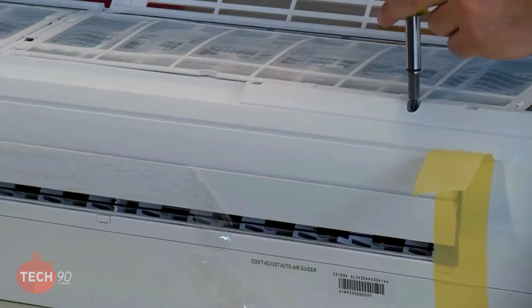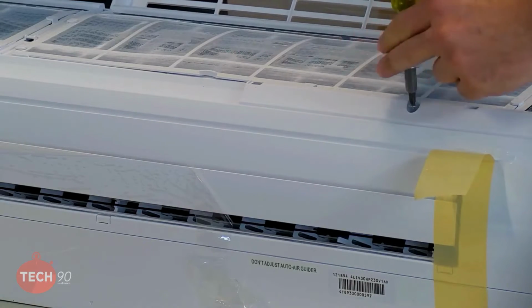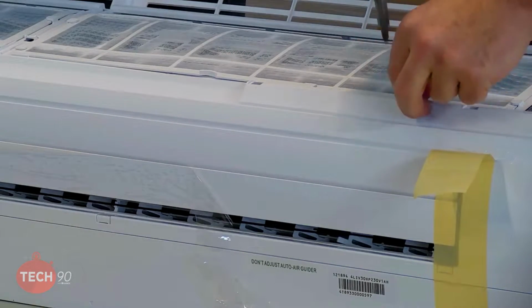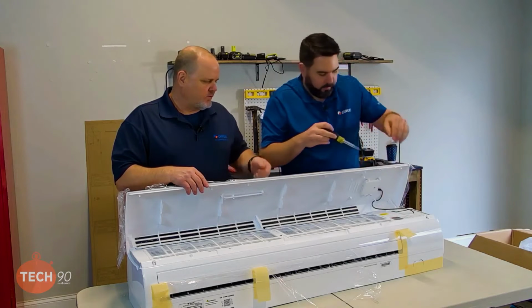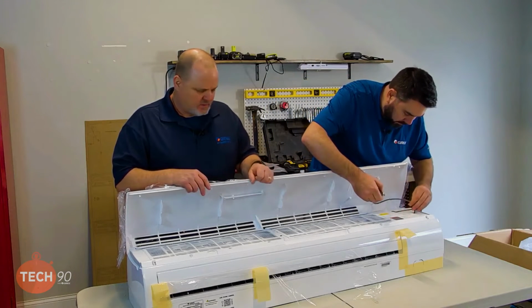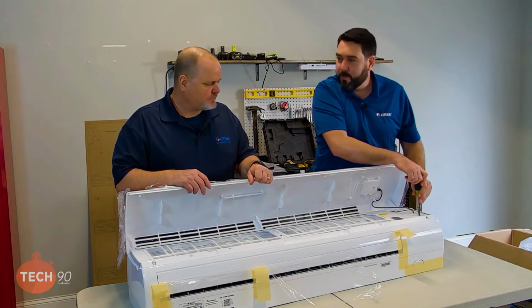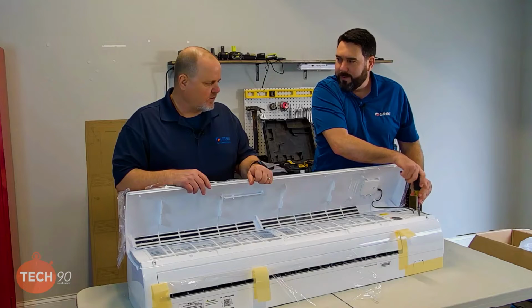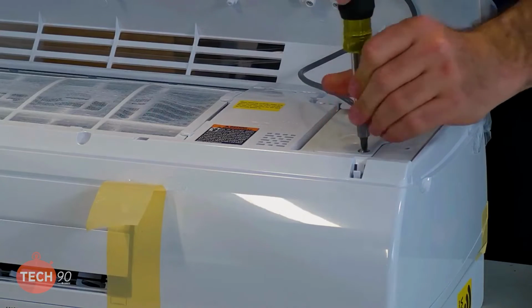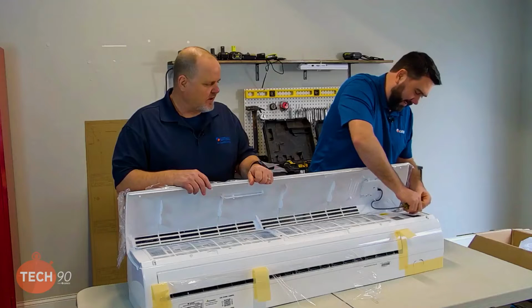So one thing I always cringe about when I'm on the phone with a guy working on one of these units, I always hear the impact. Zip, zip. And I will tell you guys, there's something to be said about sticking with the old hand screwdriver. Because sometimes you hear zip, zip, and then crap. Or oops. Or sometimes you hear a little more colorful language. Yes. Let's go with that.